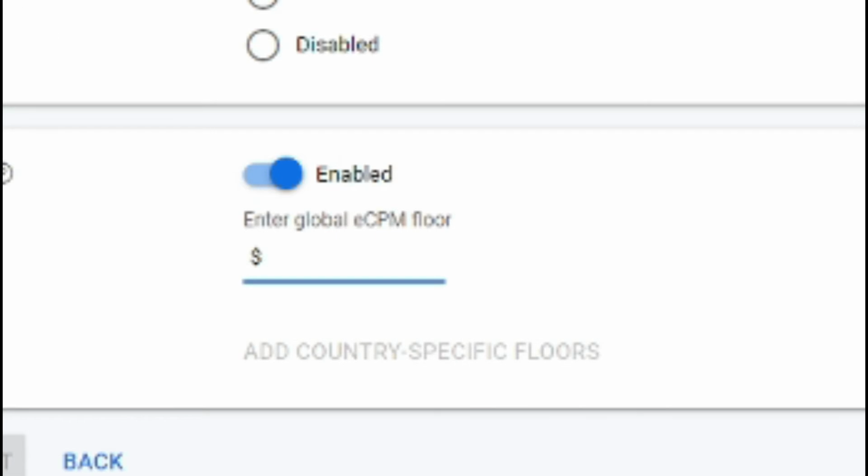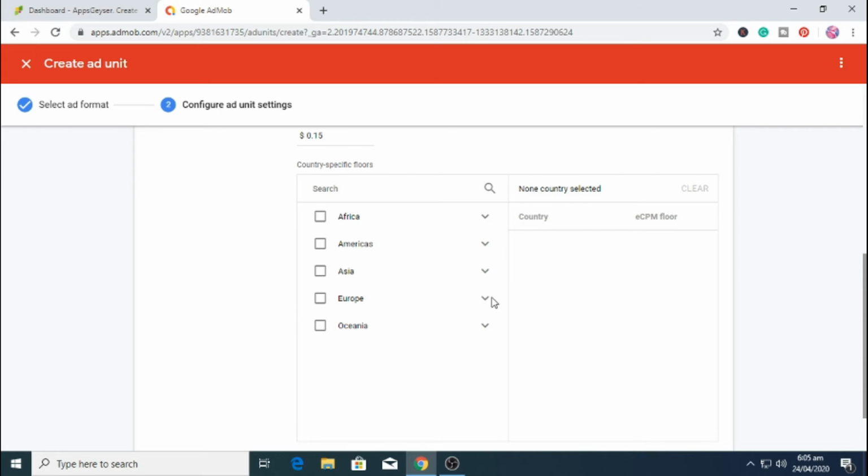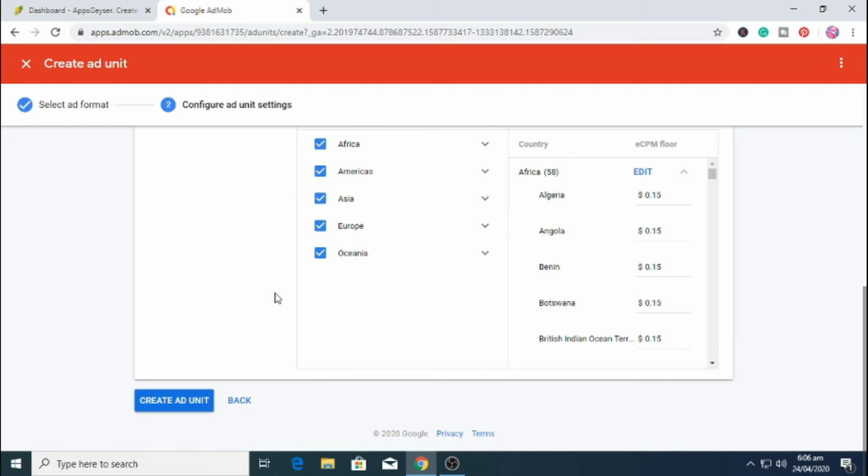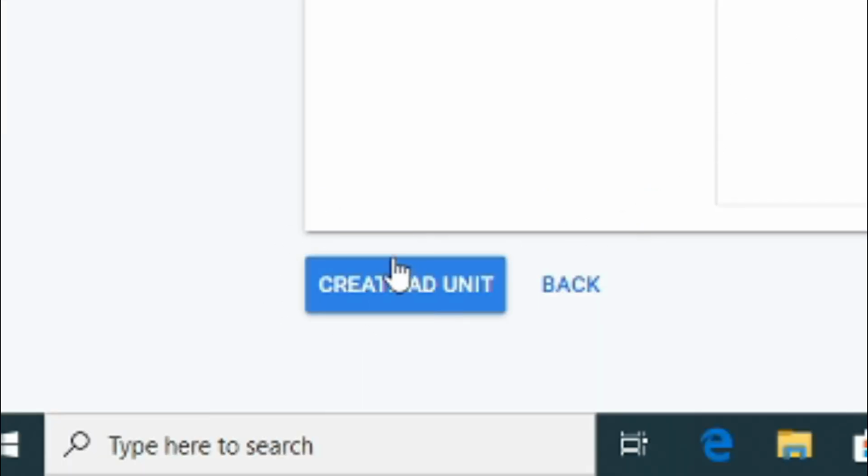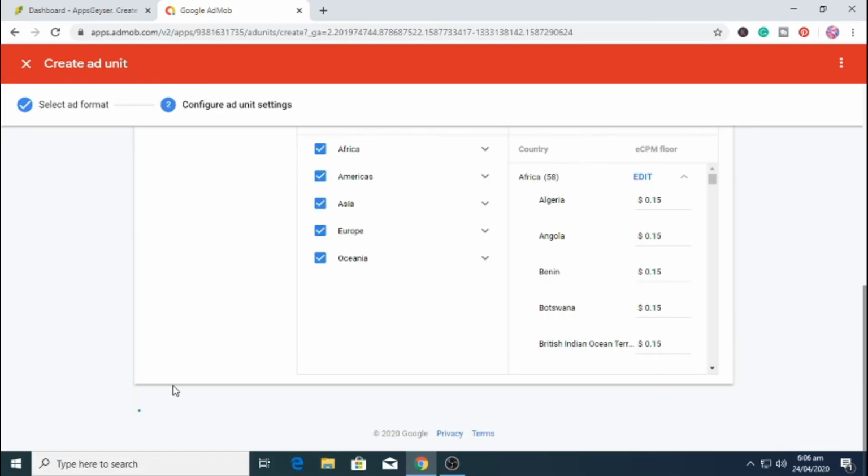I will just type $0.15, and then I will click on add country specific. Then we have to select all the countries, like this. Then we have to scroll down and click on create ad unit.